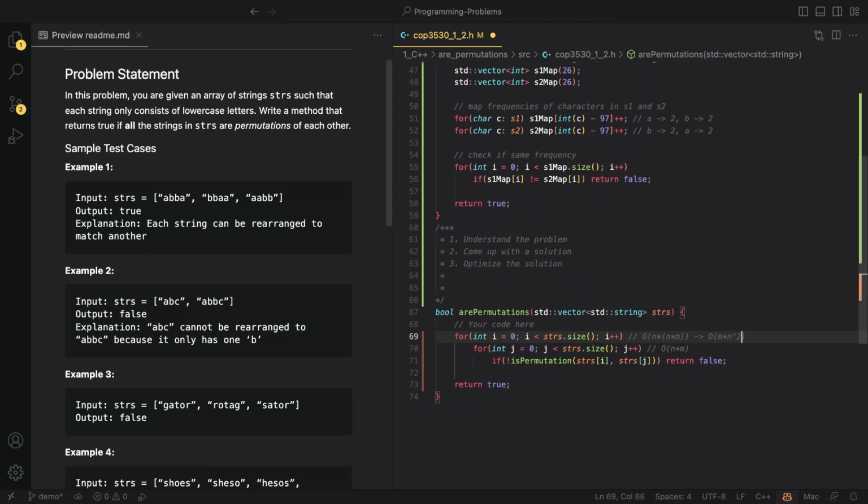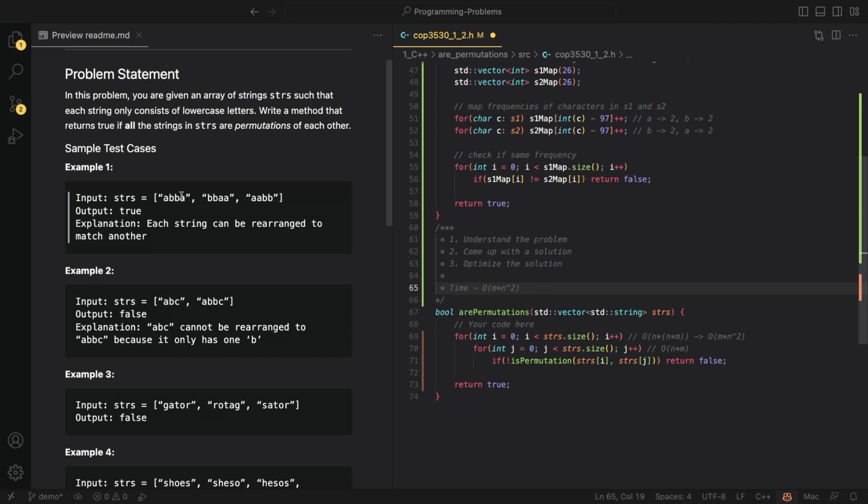So we see that this is already quadratic in terms of n. And after this for loop, we don't really do anything else. We just return true, which is just a constant operation. So the entire time complexity of this solution is just O of m times n squared. That doesn't seem to be the most efficient algorithm, at least, just because it does seem to grow a lot larger when n gets larger.